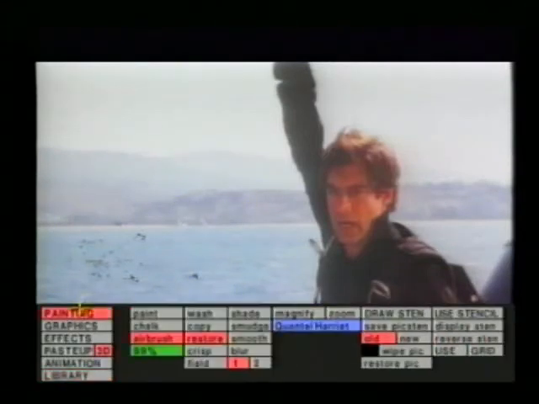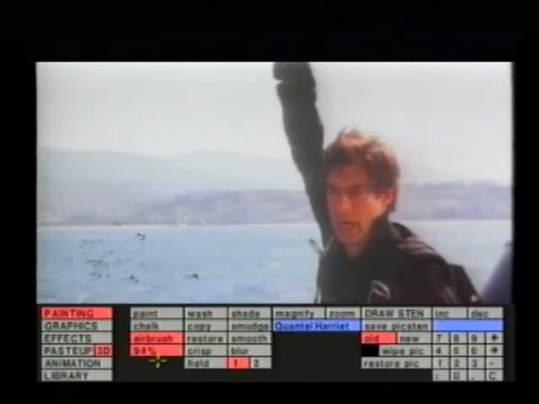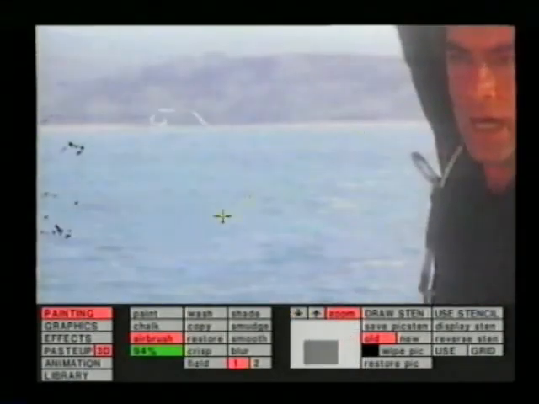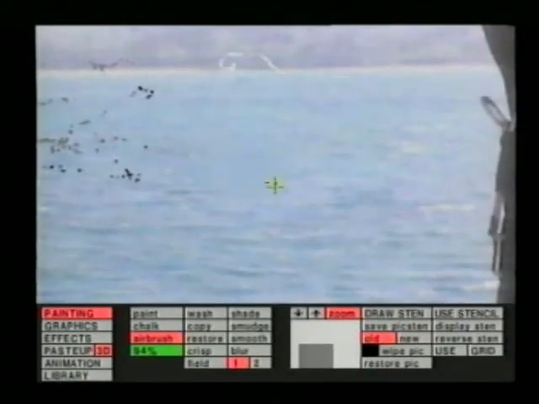So here's a freeze frame from the clip fed in from the James Bond film. And you notice on the left-hand side of the screen, we have various artifacts which obviously would be unwanted. Now, traditionally, we could have removed these either by using the paste up menu and cutting and moving texture, or using an airbrush and simply matching color on the screen and painting out an area. But of course, the problem with this is, if I zoom in on that, you can see that you actually lose the texture entirely on the picture.